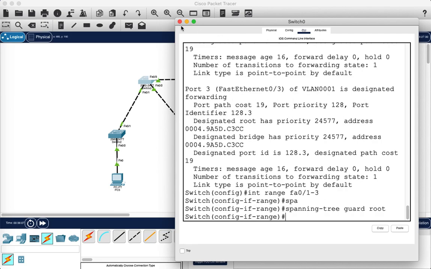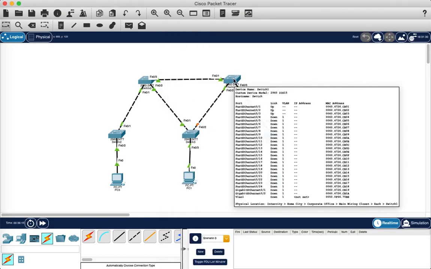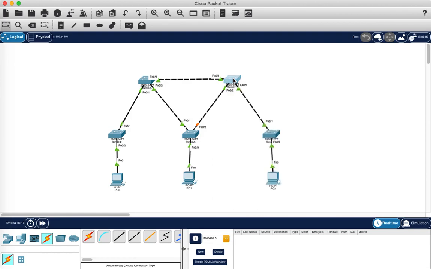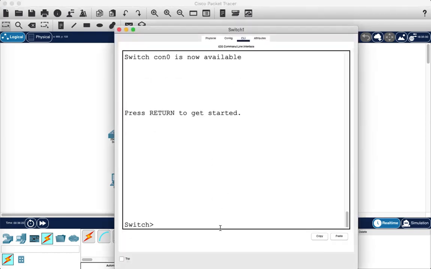Now let me do one thing. Let me provide a spanning-tree guard root, which I have provided here. So now let me do one thing. In this switch, let me change the priority.